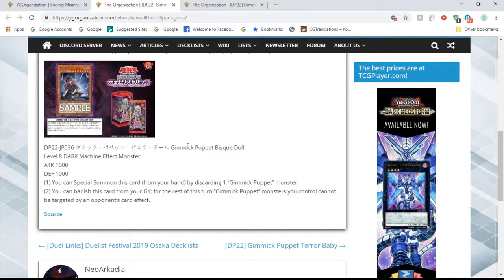So Gimmick Puppets are an OTK deck, and that's what their whole thing is, they're a machine OTK deck. So its graveyard effect is great because not being able to target them, granted it's not a quick effect, but you're more of a one-turn deck anyway, so that doesn't matter. So yeah, can't target me, I'm going to try to kill you, and that's just the way it is. And its first effect is good too, because a lot of the Gimmick Puppets like to be in the graveyard, and both of these effects are not once per turn, although you wouldn't need to activate the second one more than once per turn, but that's fine.